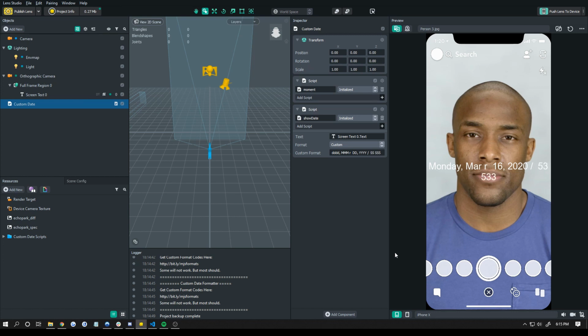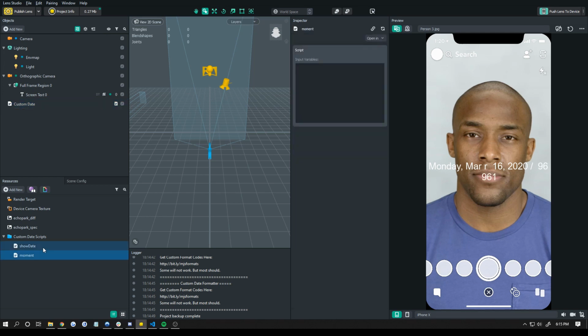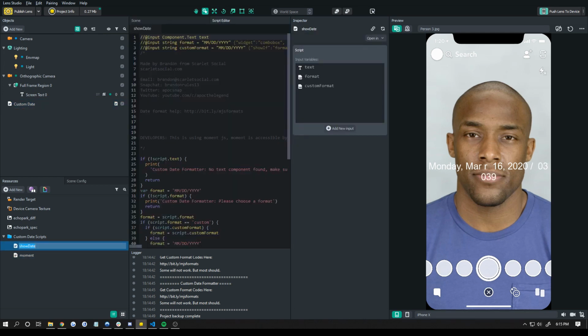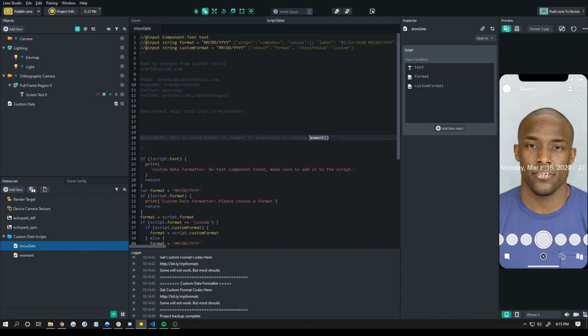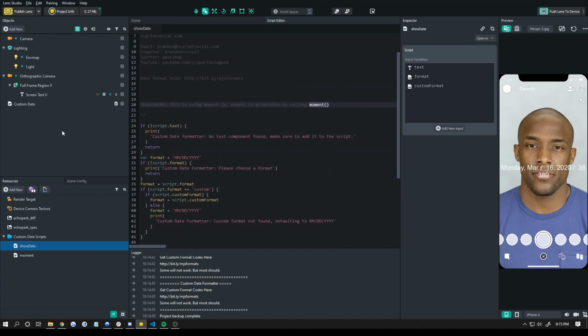And yeah, once, like I said, developers out there, it's using Moment.js. Quick little thing for developers in here. I did import Moment already. So if you're planning to use more date related things, Moment's already here. You just call it how I did right here. I actually left a little note here. So you can just call it by using Moment. And that's really how easy it is.